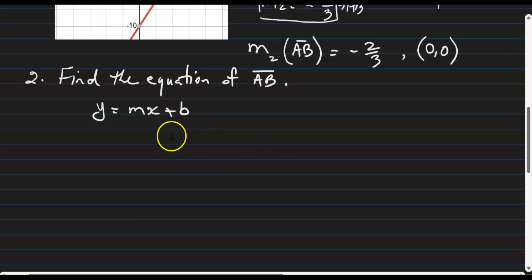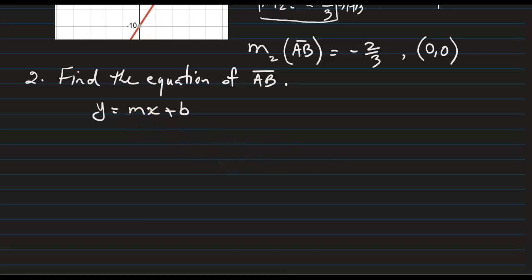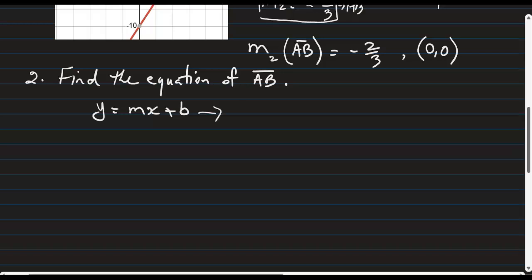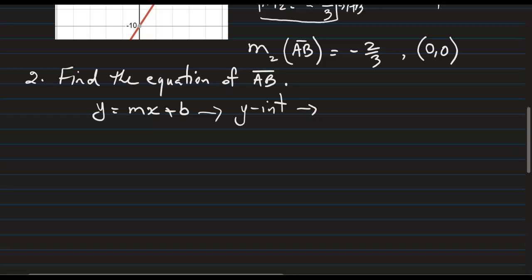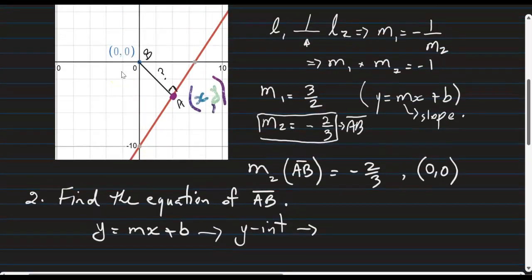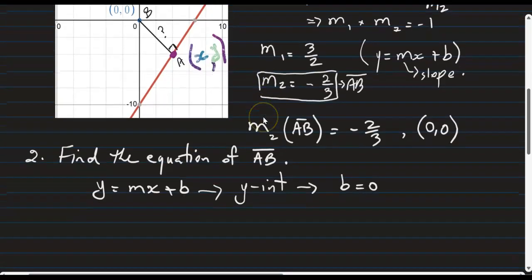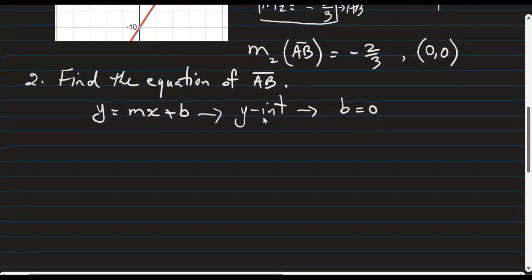And remember the equation y equals mx plus b, where b in this case is the y-intercept, right? So that's your y-intercept, and if you look at it, it's (0, 0): 0 is for x, 0 is for y. So the y-intercept is actually 0, so we know b is 0. Great. Now that we know b is 0, we also have m. We're just going to substitute that into the equation.